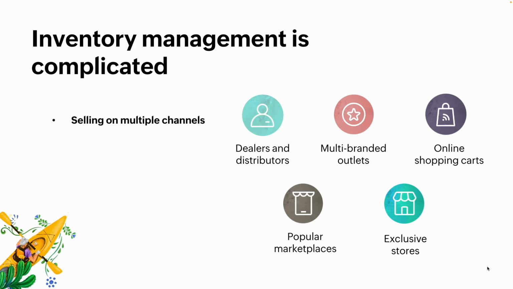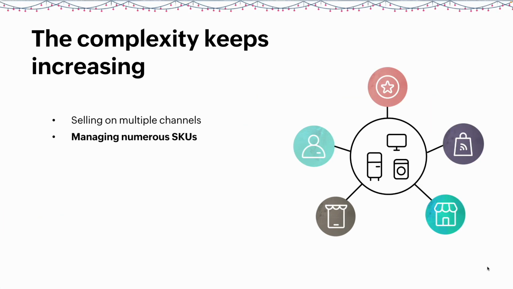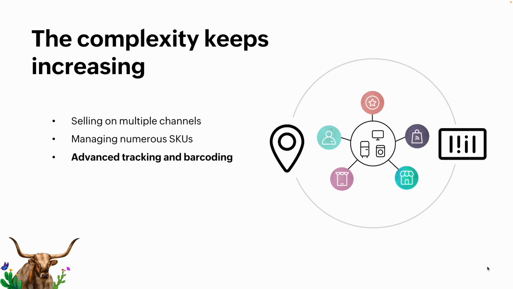So how do you track your stock on multiple channels is a huge challenge. Now, of course, you cannot sell one item. You need to be selling a lot of items and make sure that all the items track the inventory efficiently. Now, not just the SKU level tracking, you need to have much more in-depth tracking. Like serial number tracking for high valued items or batch tracking for perishable goods. So you need to have all kinds of tracking.